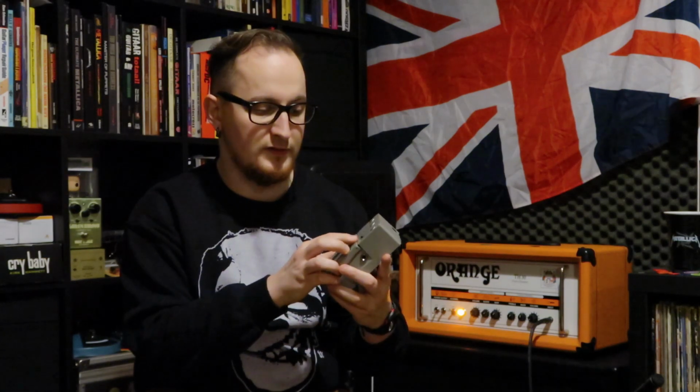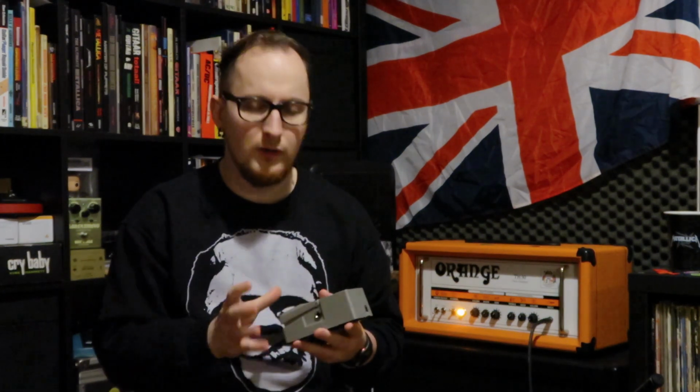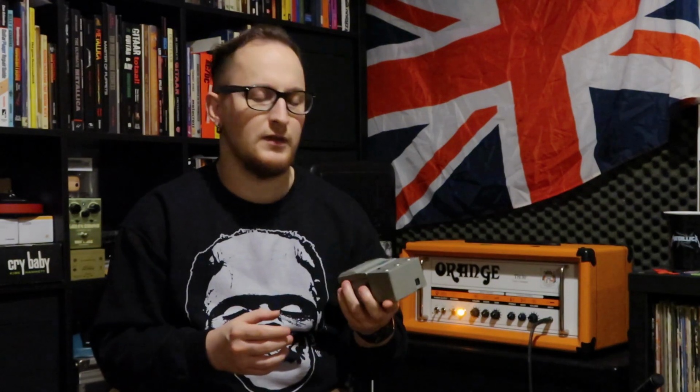The interesting thing about this guy is that it has two modes. It just has TS9 mode, or it has the hot mode. The hot mode has a lot more gain and volume to it. Basically it makes it more like a distortion pedal, even into a clean amp. You really get some distortion out of this.